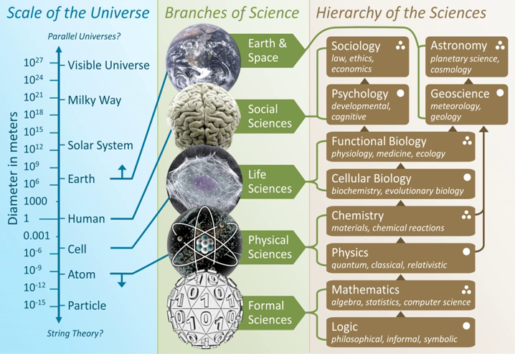Natural pure science: Natural science is a branch of science that seeks to elucidate the rules that govern the natural world by applying an empirical and scientific method to the study of the universe. The term natural sciences is used to distinguish it from the social sciences, which apply the scientific method to study human behavior and social patterns, the humanities, which use a critical or analytical approach to the study of the human condition, and the formal sciences.